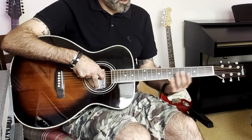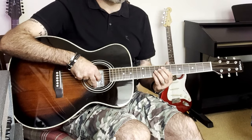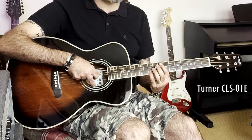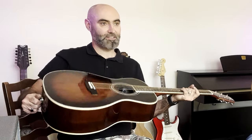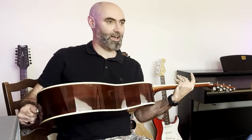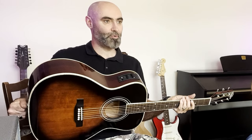Okay, so for me, the sign of a brilliantly made guitar is that it holds its tuning up and down the neck. Wherever you go on the fretboard, you need to be confident that the notes are going to ring out, that they're going to ring true, but they'll also ring in tune as well. So both of these guitars have been set up by a guitar tech before they came in, so tuning and intonation should all be pretty good.